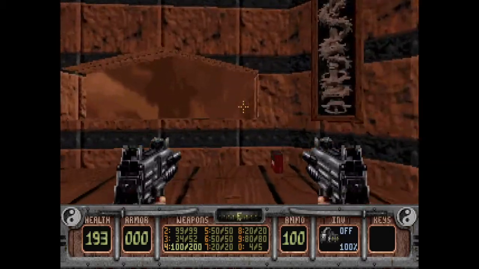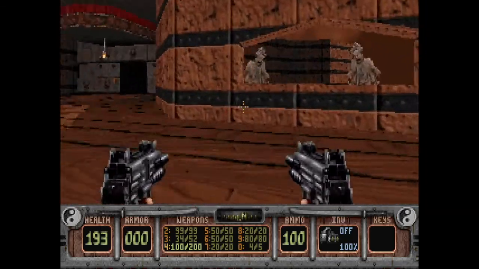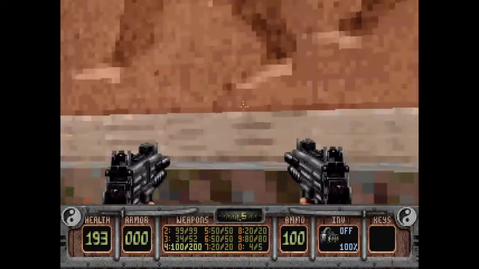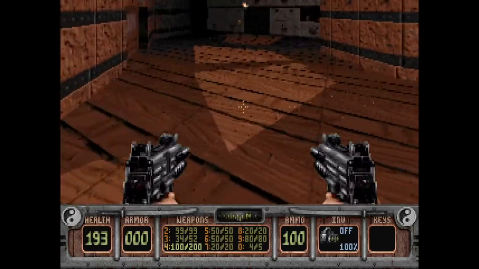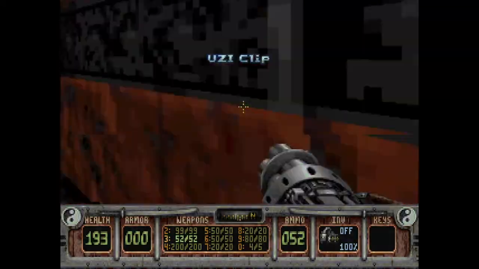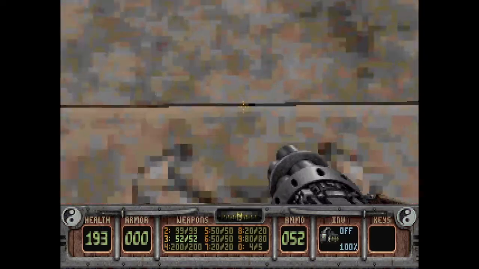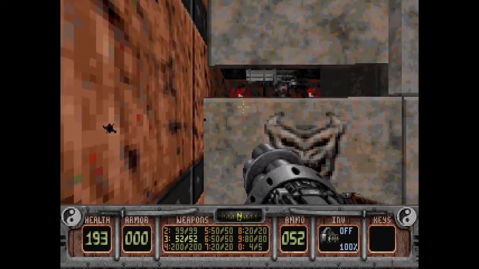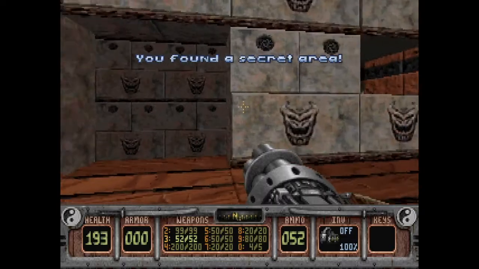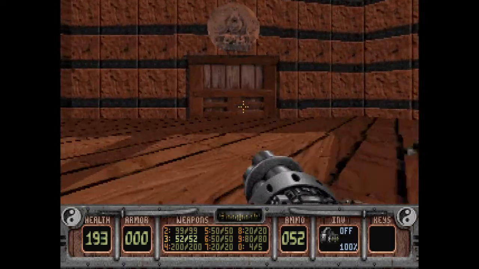Okay, well, as you can see, it's quite a weird place. We have a gold key there, we have a silver key there, we have a tapestry of some variety here. Doesn't appear to be a secret. We have a little alcove here with some stuff. Ancient Chinese secret, apparently. We need a gold key for that door, and the gold key is outside.